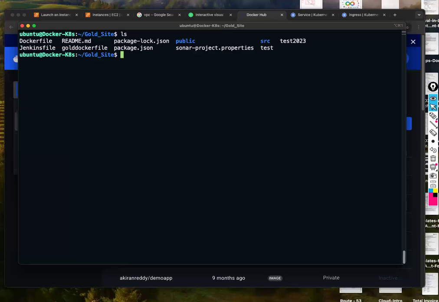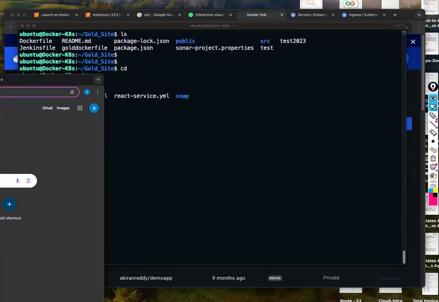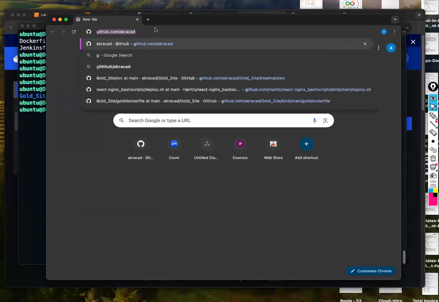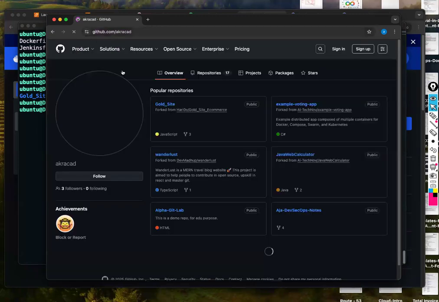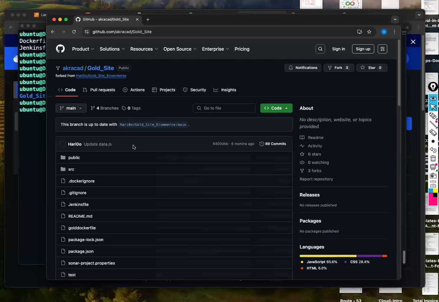Let's say we have the code repository here. So out of the code repository, whatever steps I want to perform, let me open the code repository here. This is a code repository, goal site.